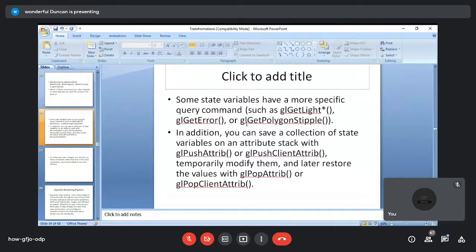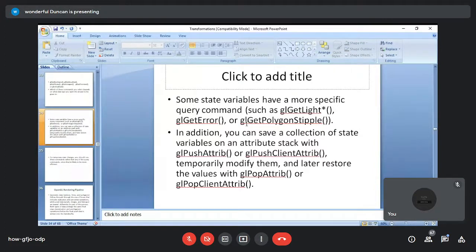Some state variables have more specific query commands, such as glGetError. These are specific query commands.